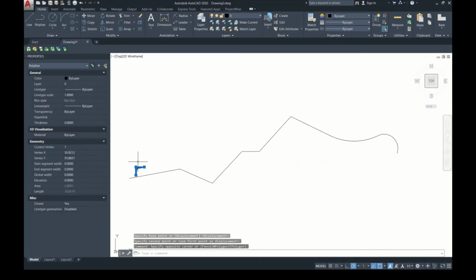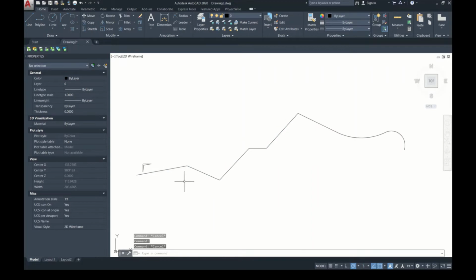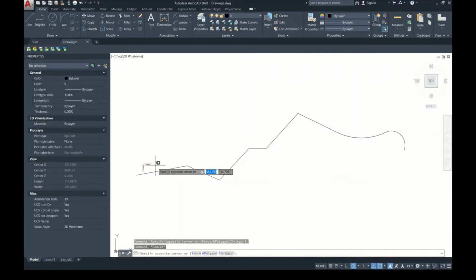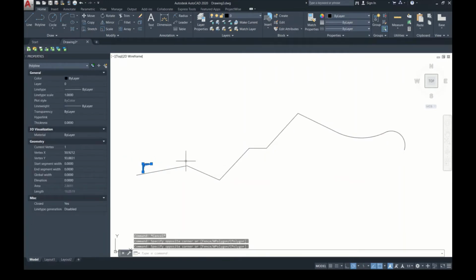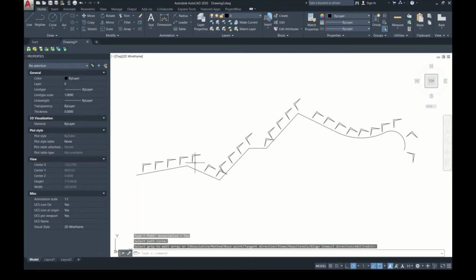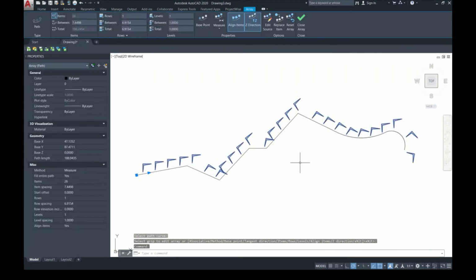So this is the object, this is the path. The path will not break here or somewhere; it is a continuous line. It will be a line and arc. So I just selected the object and the path. I'm giving the path, so the object comes along the path and it will be pasted.